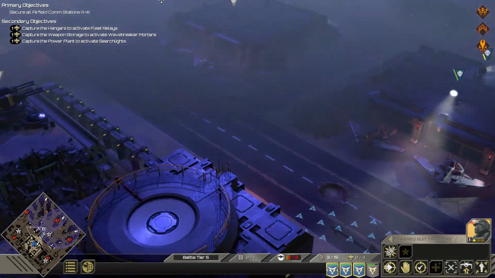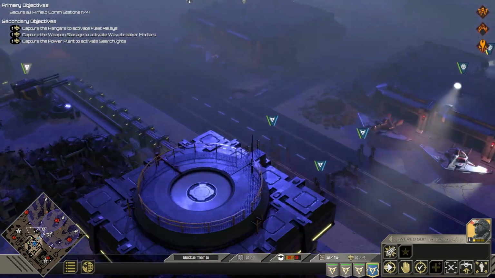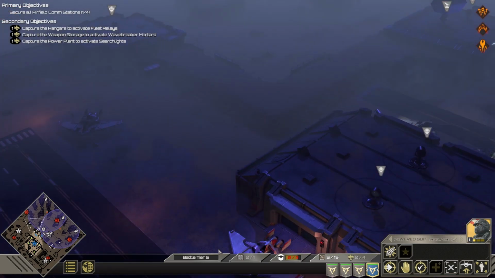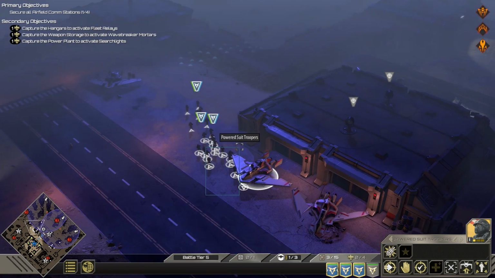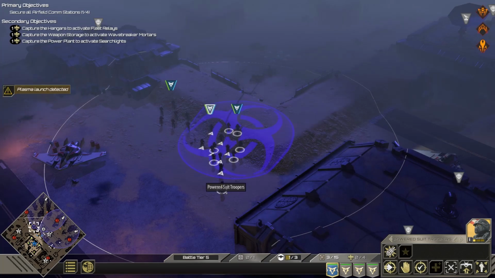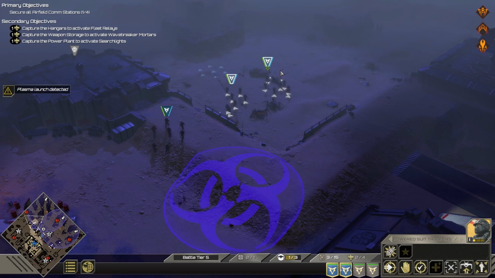Ready to go. Lock and load. Watch your spacing. Moving out. Where's the fight? On the bounce. I'm doing my part. Let's get some bugs. Moving out. Ready to go. Watch your spacing. Plasma launch detected. Where's the fight? Move out.